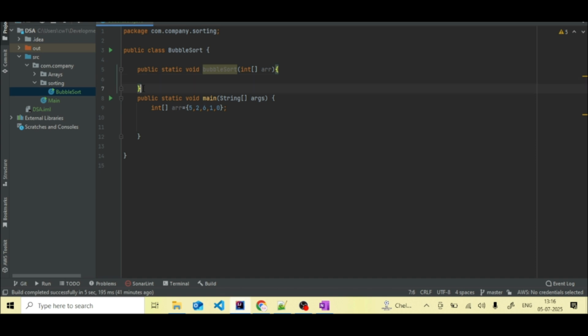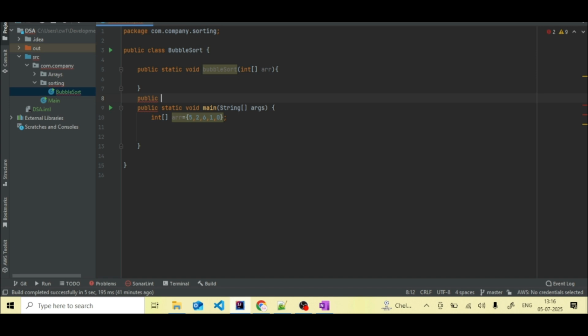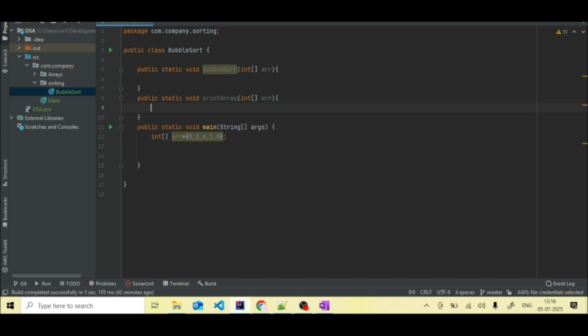Similarly, we'll also create one more method, void, let's put as print array, right? It will also take input as an array, so it will print the array.